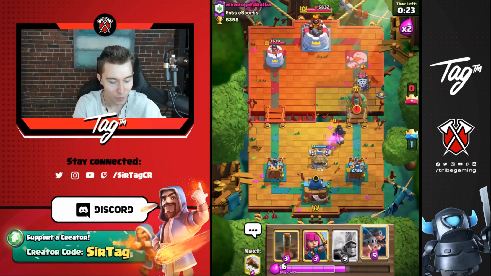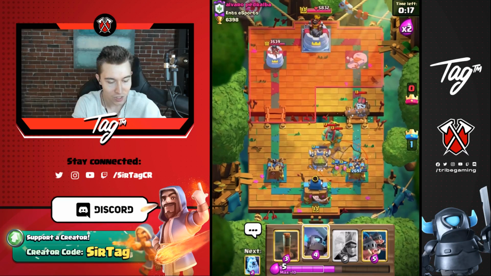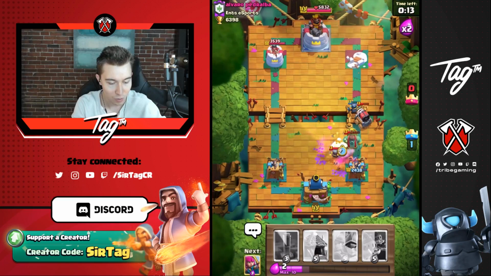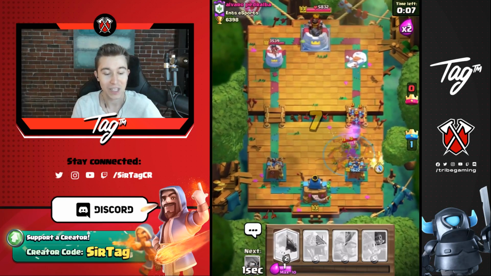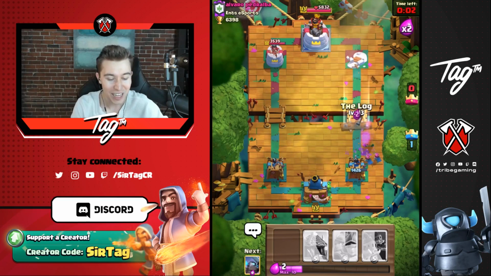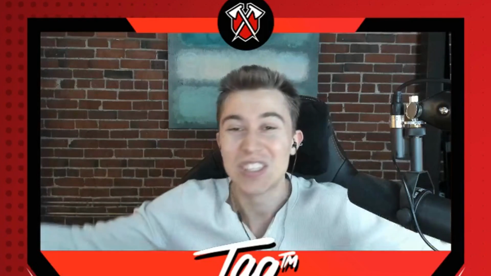I can probably go in for Archers again, log here, and then get away with a Mini Pekka because it doesn't get killed in one hit by a Sparky. So as long as the Sparky is locked onto that, we should be a-okay. I'm going to go for an Earthquake on defense. And guys, this defense was clean. That was squeaky clean, my dudes. We're able to walk away with a win against a Sparky deck when we don't have any reset, and he's got Earthquake for our Spear Goblin Hut, but it just doesn't matter.